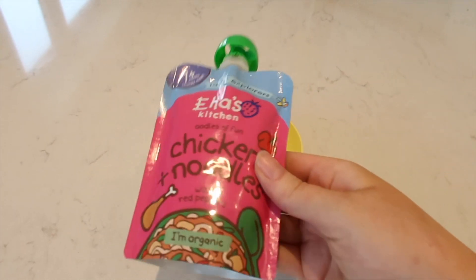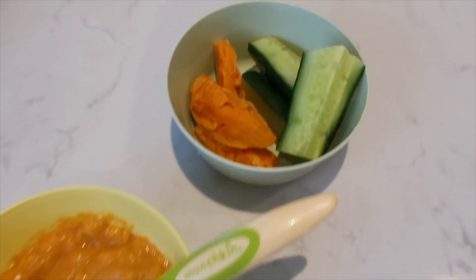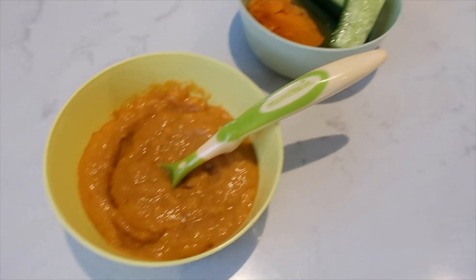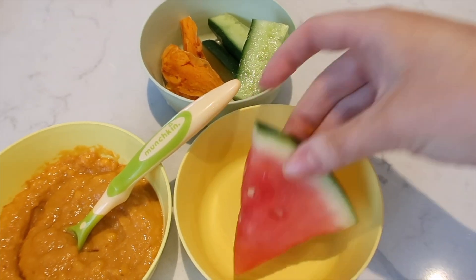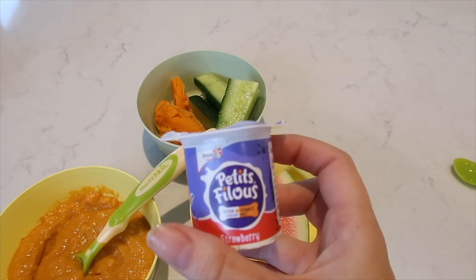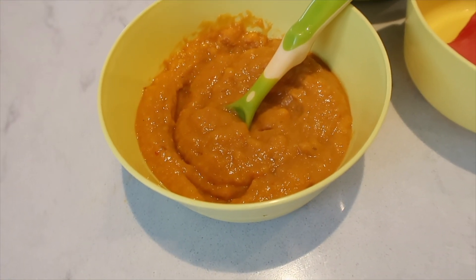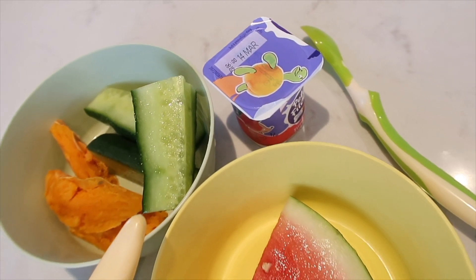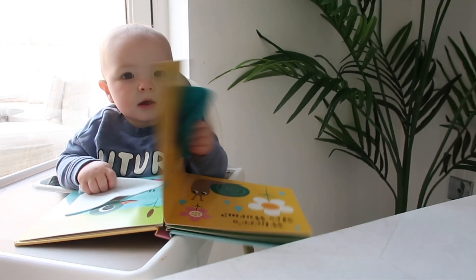As for puree, we have got a chicken and noodle puree this evening. He loves chicken ones and vegetable ones — they seem to be his favourite flavours. So we've got cucumber as well because he does love cucumber most of the time. We've got sweet potato and cucumber fingers, and then the chicken noodle puree. For pudding I have got a little watermelon fan and a little petit filou as well. I know he'll finish the puree and the yogurt so he'll be nice and full for bedtime, and we've got the finger foods for exploring. If he doesn't eat them it really doesn't matter — I'll just continue offering it so he has all the opportunities to get used to it.